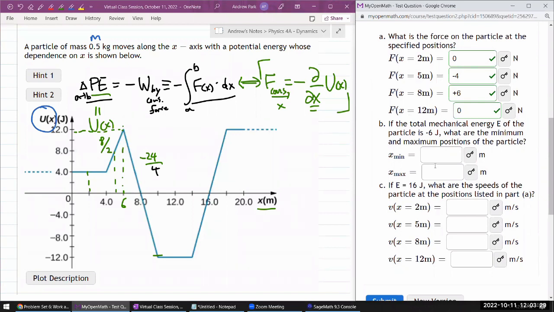So the question says, if the total mechanical energy of the particle is minus 6 joules, so I can use the plot on the left-hand side to just plot the energy level, so minus 6, this is how much energy that it has. Then it says, what are the minimum and maximum positions of the particle? So the particle can't exist in places like here. There's the difference between the total energy and potential energy that's negative. And the total energy being potential energy plus kinetic energy, the total energy minus potential energy is kinetic energy, and there's no such thing as negative kinetic energy. I mean, negative potential energy is fine, but negative kinetic energy doesn't exist.